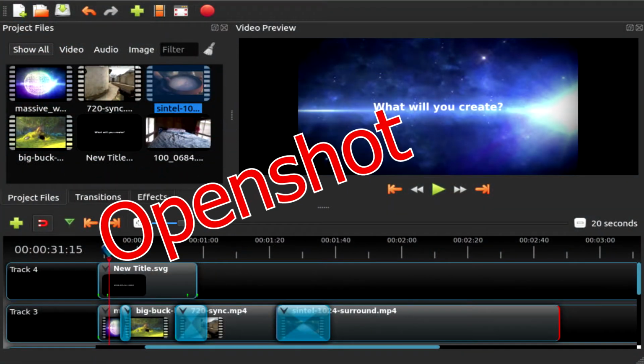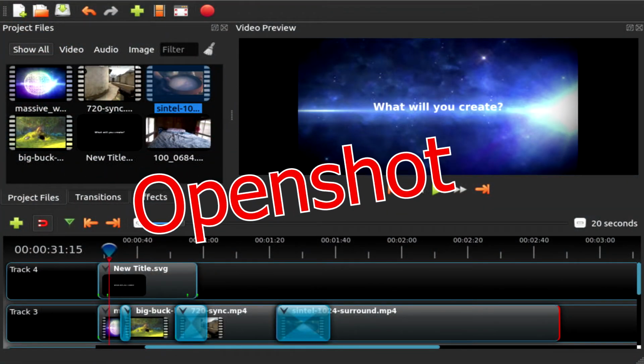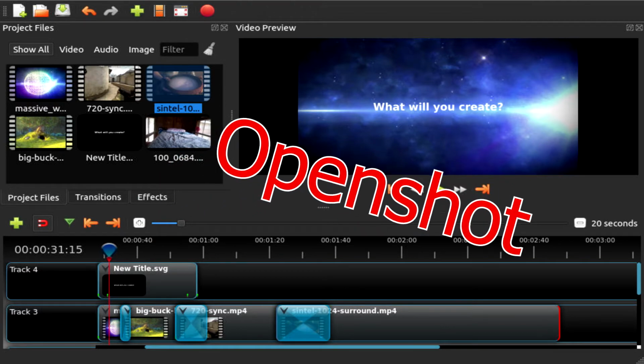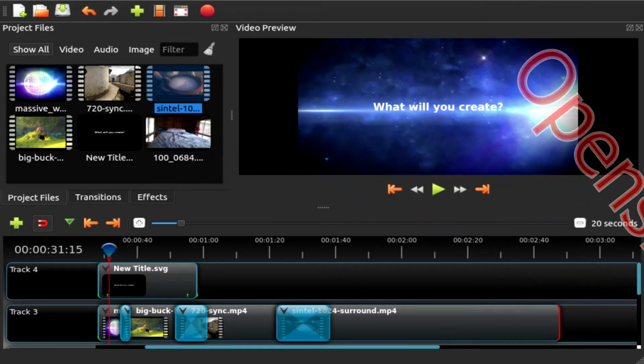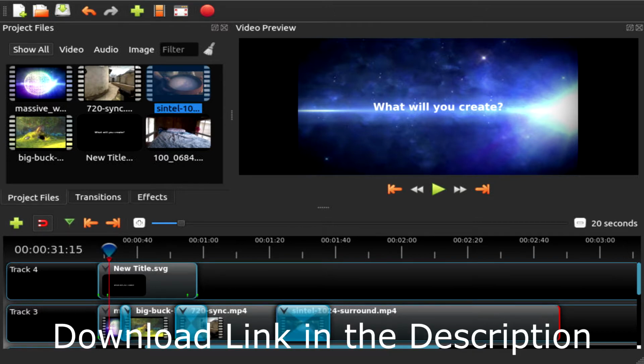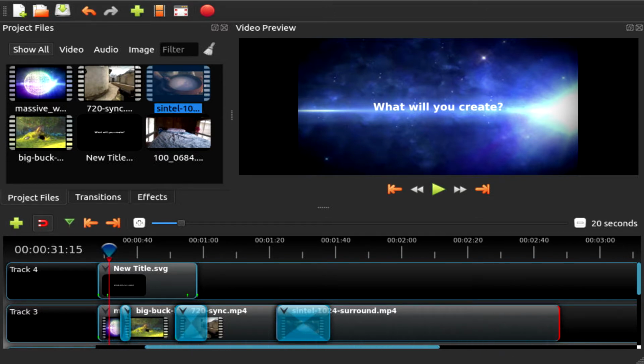OpenShot. OpenShot is a free, simple and open-source video editor available for Windows, Mac and Linux. The user interface is friendly and highly intuitive. OpenShot can read and write a large number of audio and video formats. Over 400 transitions are included in OpenShot, which lets you gradually fade from one clip to another. Moreover, over 40 vector title templates are also included. You can also create your own SVG vector titles.